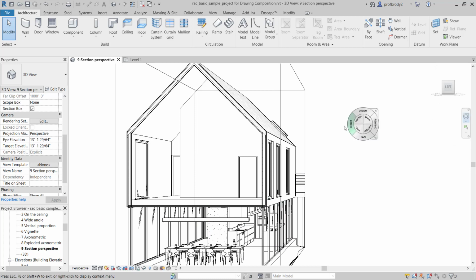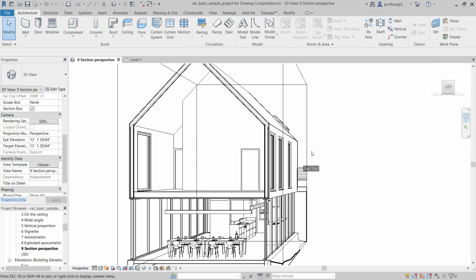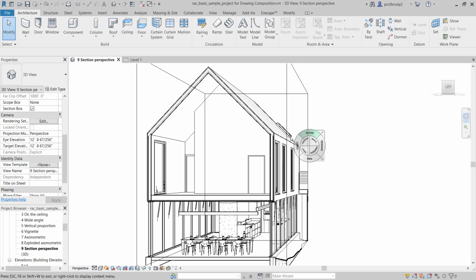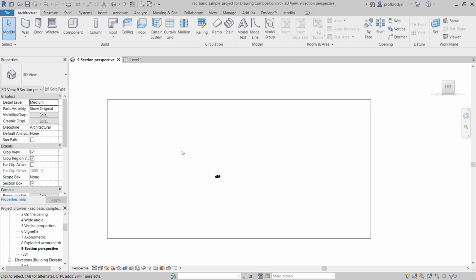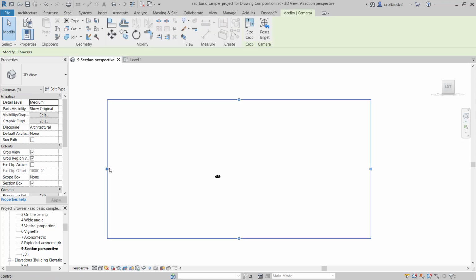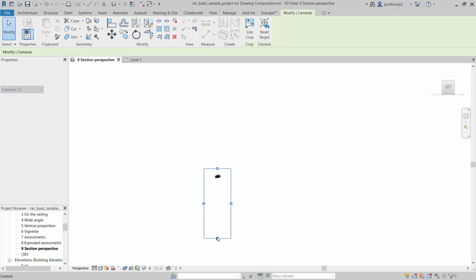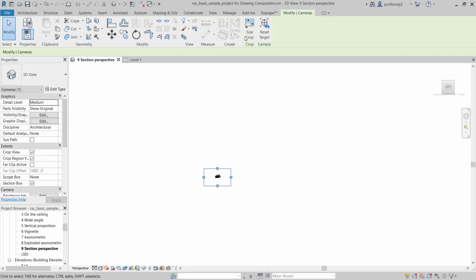And guess what? We can use all of our favorite tools. We can pan up and down. We can zoom in and out. I'm probably going to hide that section box because it's a little distracting. Now, just like our displacement view, you can sometimes run into problems with the crop region being set way too far out. And in fact, it may not even like it if you try to crop it down too much.